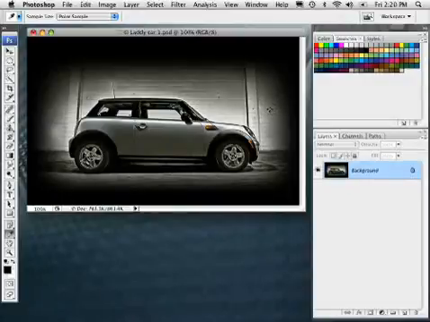All right, everyone. Well, this week I thought we'd do another cool trick with animation inside Photoshop. What we're going to be doing is taking this image of this car. This is my Mini Cooper that Scott Kelby shot for me. And what I thought would be a cool idea is to animate the various colors that this car comes in over time.